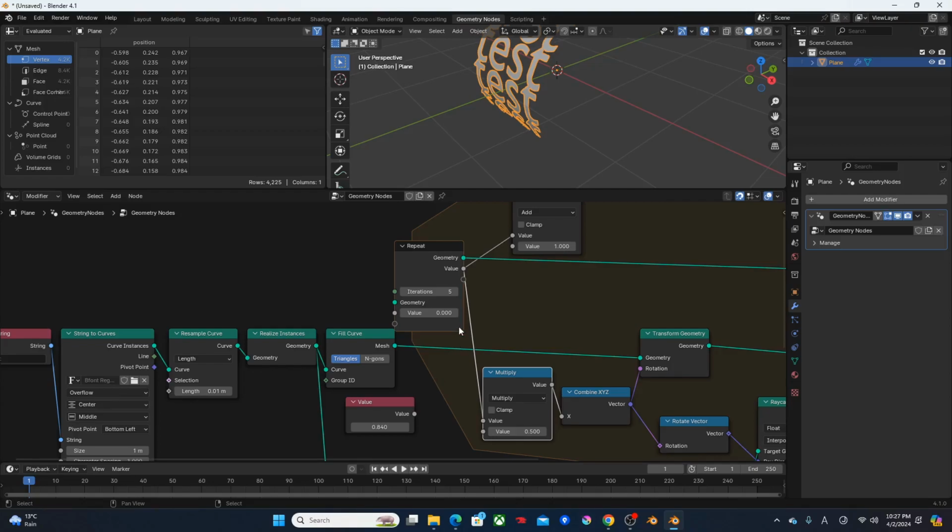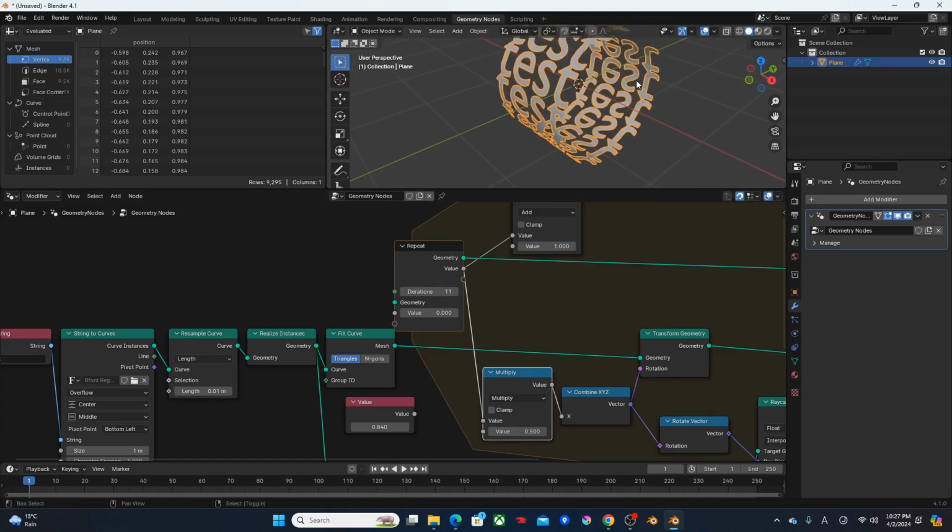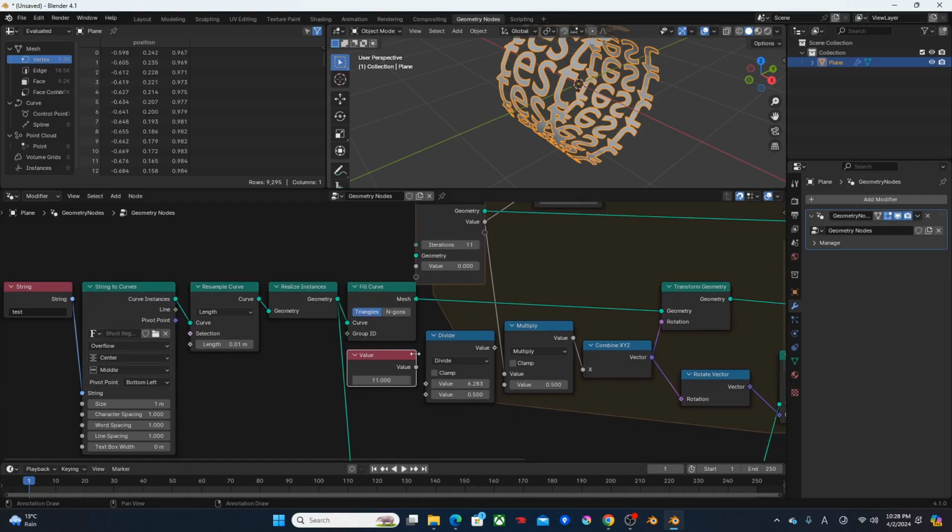And now if I were to increase the iteration, I get a new text with an offset of 0.5 radians, like so. Now, I don't want to calculate this number and angle manually, so what I'm going to do is input a number right here, duplicate this multiply, change it to divide, change the top value to tau, which is 2 pi.